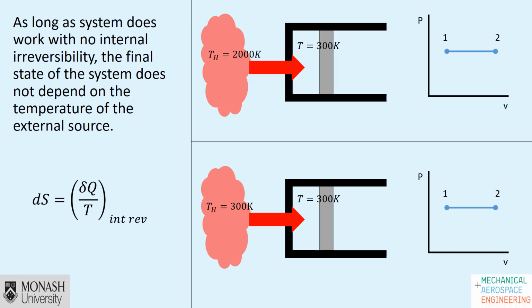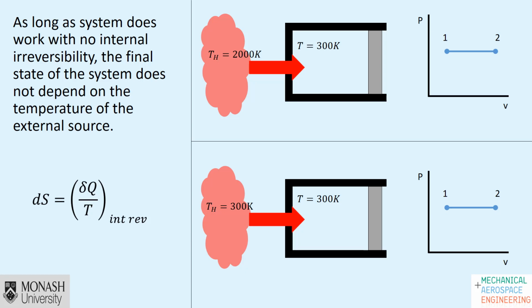So we have our isobaric expansion. It's happened in a quasi-equilibrium manner. The system's gone through a series of equilibrium states. The system does not care whether its thermal reservoir was at 2000 degrees or 300 degrees. It just knows that it received some heat input and work was done on the universe, and it passed through a series of equilibrium states from 1 to 2. The same equilibrium states in both the case at the top and the case at the bottom.